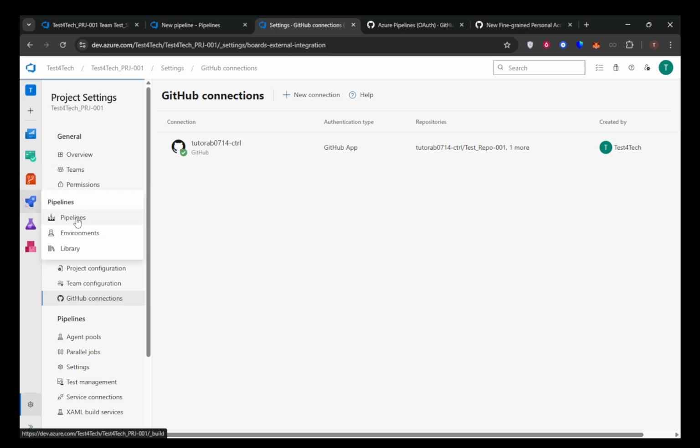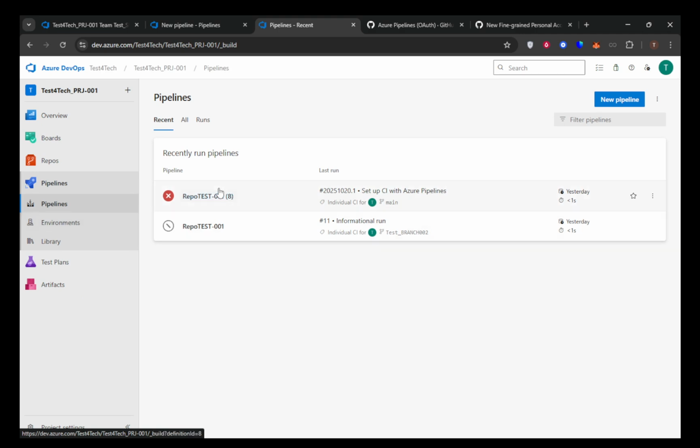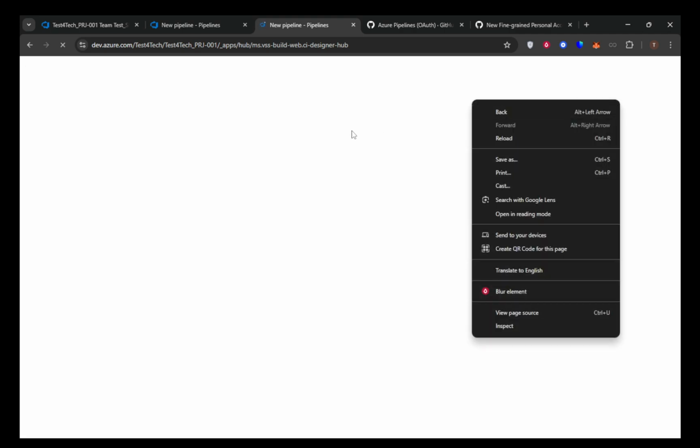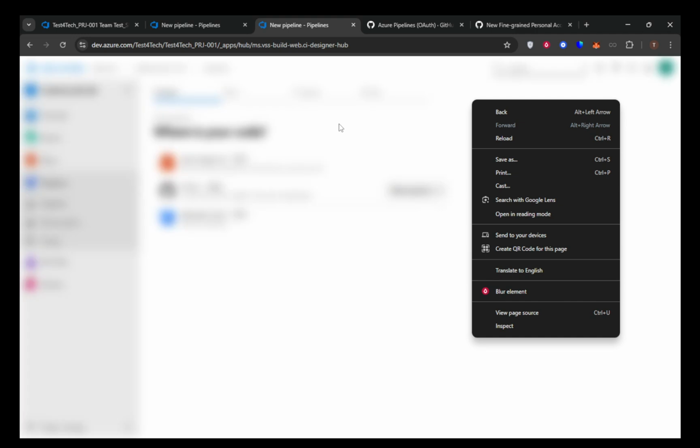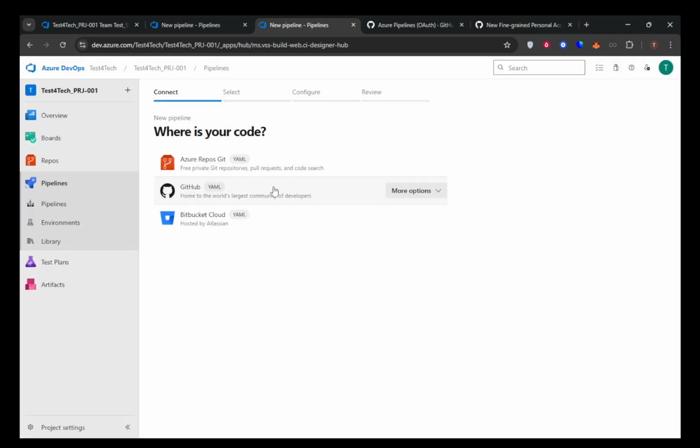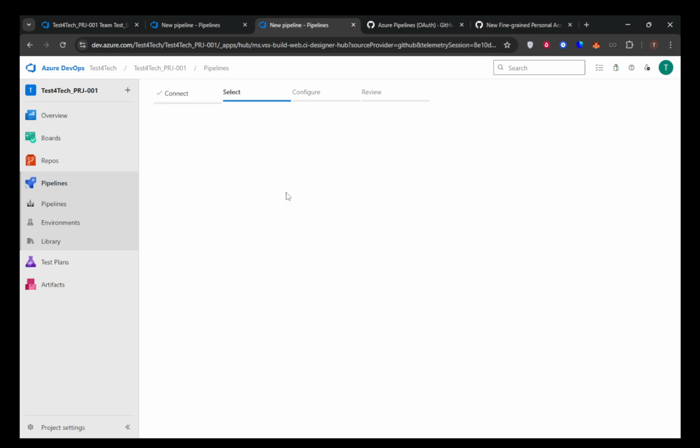Keep in mind that while PATs are easier to set up, they require manual rotation, may have wide-scoped access, and are tied to a user rather than an app. By following these steps, you should be able to connect Azure DevOps to GitHub smoothly, setting up your environments for enhanced collaboration and integration between these powerful platforms.